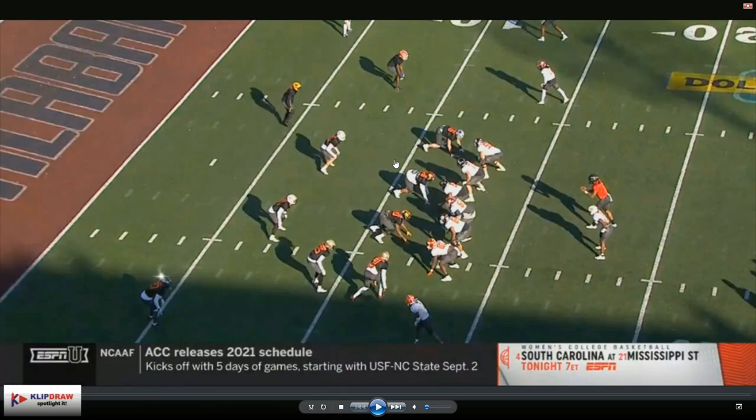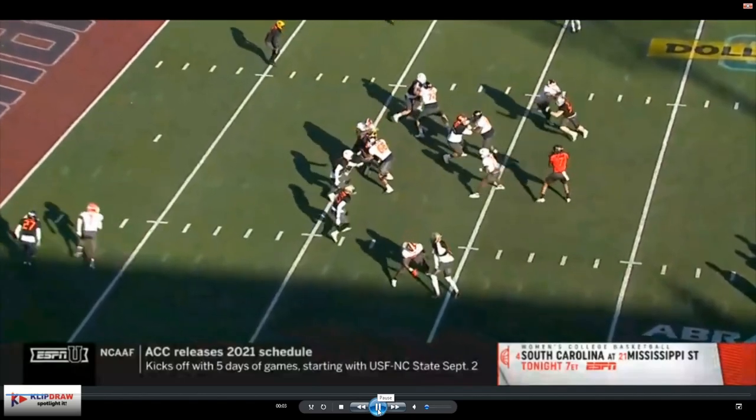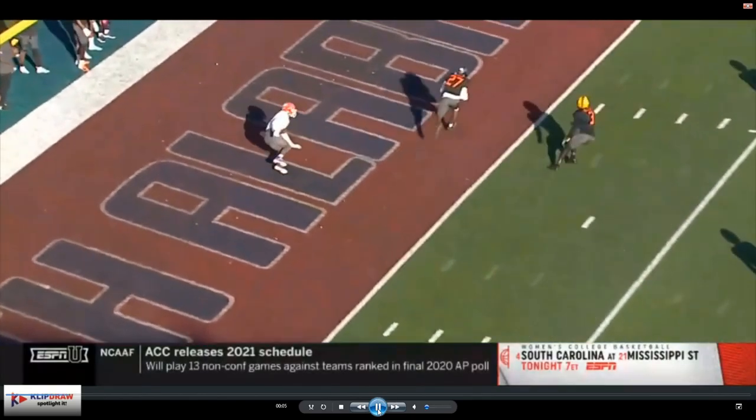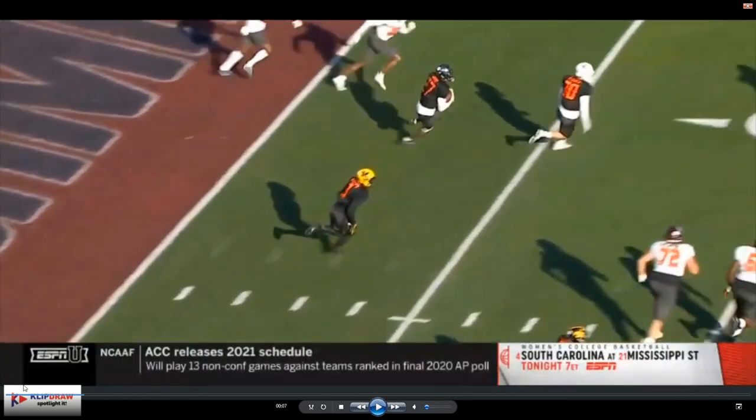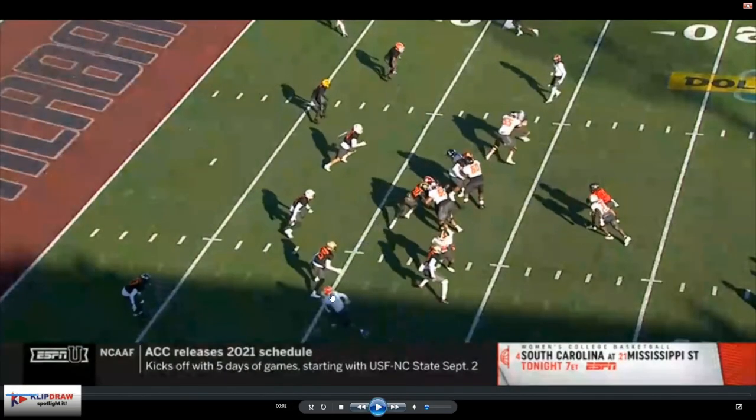No one-on-ones. We're going to be looking at Richie Grant, safety out of Texas Christian. Easily one of the best players in the draft. He put on a show at the Senior Bowl all week — dude was a beast. Look at that pick, look at the way he read that route. So we're going to be looking at some film today. He's actually covering Kadarius Toney out of Florida, easily one of the best receivers coming out of the draft too.